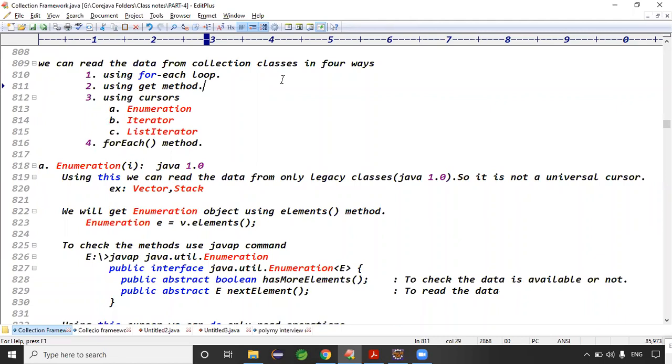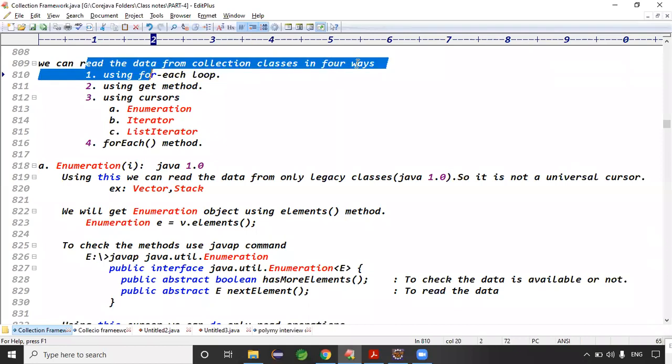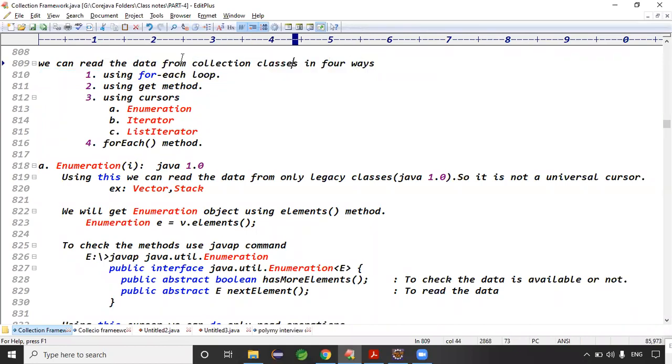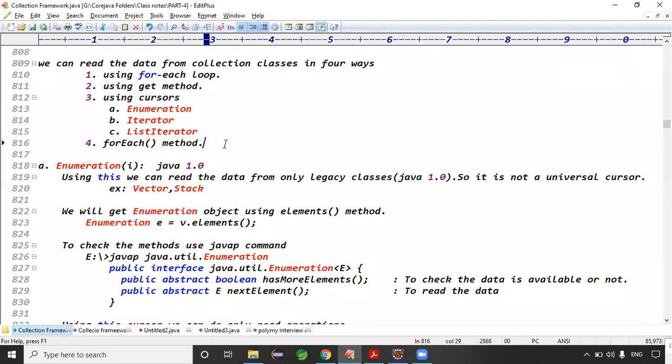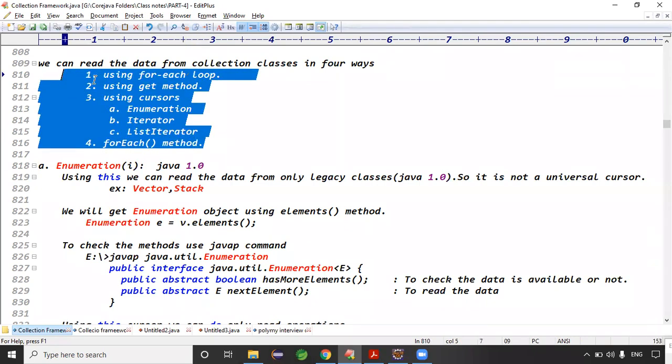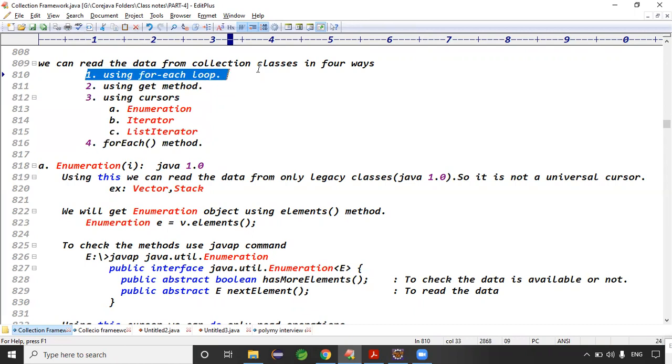Using the forEach loop. Yesterday in class we did the for each loop, which is just for reading purposes. The 4 ways are: the for each loop, the get method, cursors, and the forEach method. Yesterday we read the data using the for each loop.